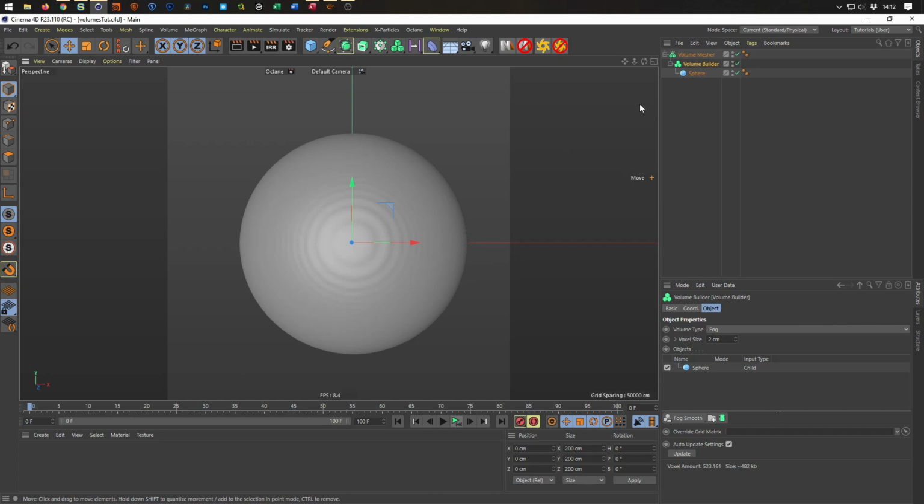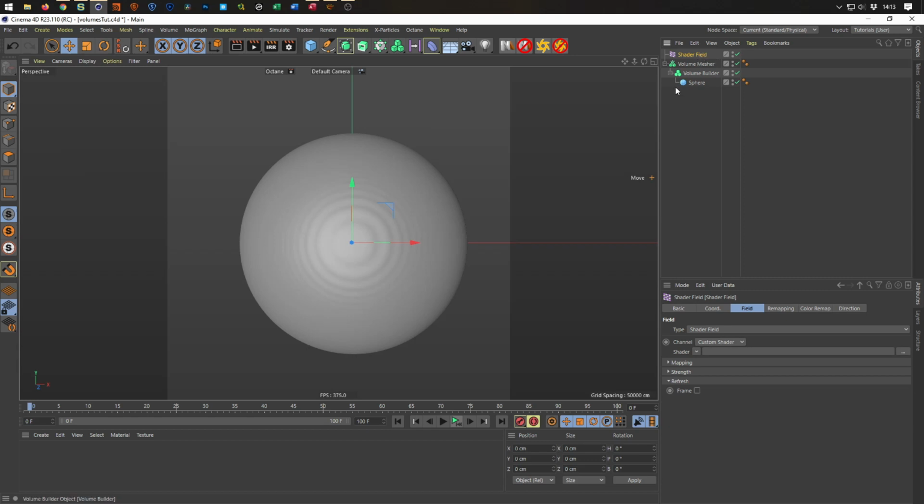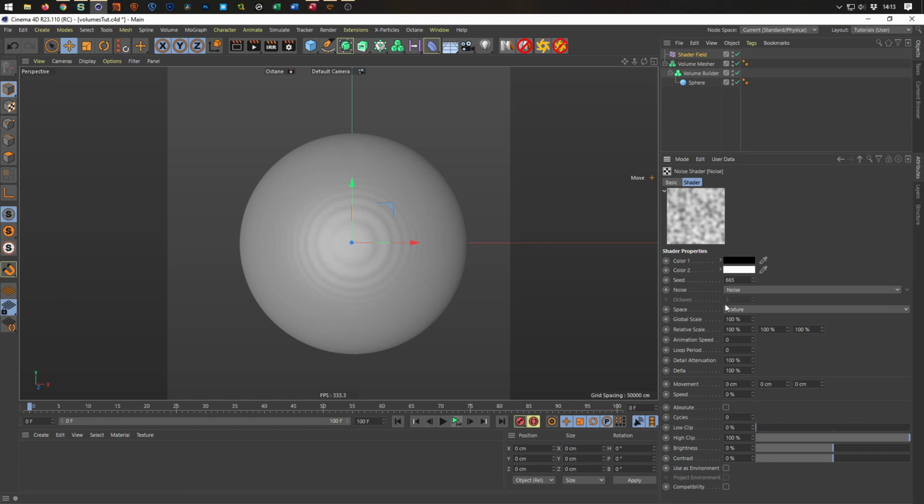So next step is we need a field. Create a field, and we need a shader field, which we then subtract from our sphere. Here we need a noise, and for something like this I mostly use the Voronoi noise, the Voronoi 1.